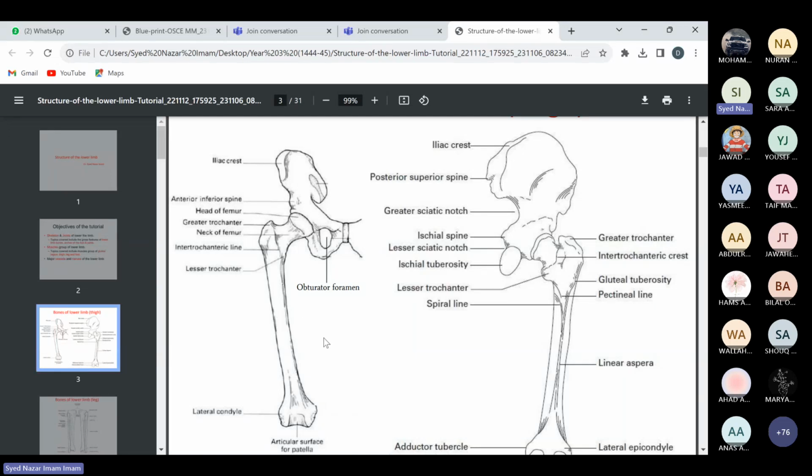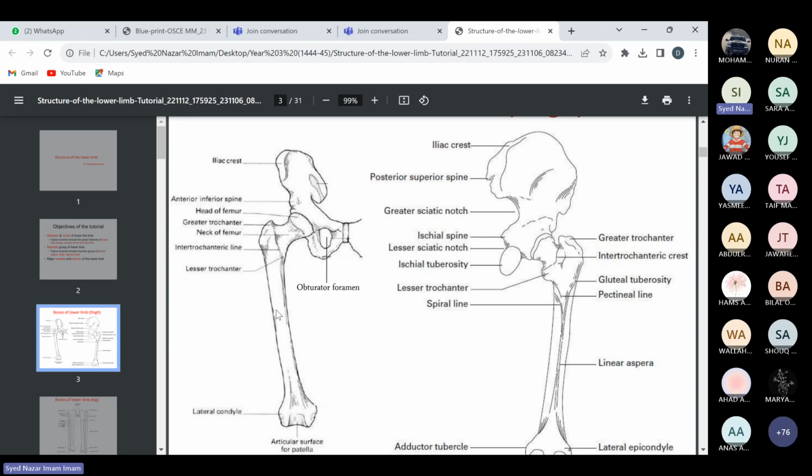In the thigh, how many compartments do we have? We have three compartments: the medial compartment, the anterior compartment, and the posterior compartment. So for the medial compartment muscles, the origin is the pubic bone. If you say it like this, we'll accept it. Okay, so this is the medial compartment.